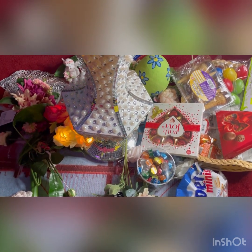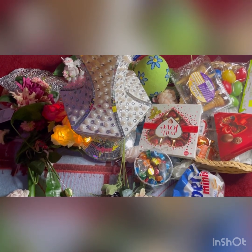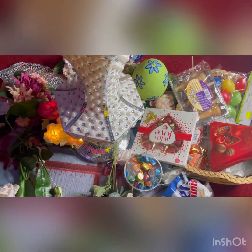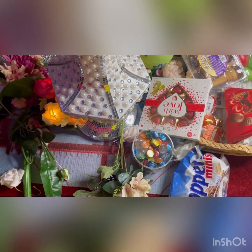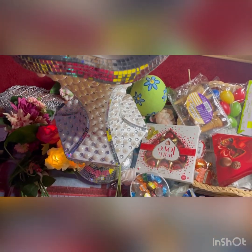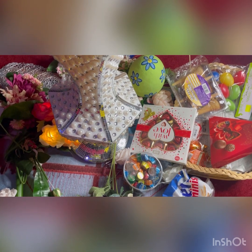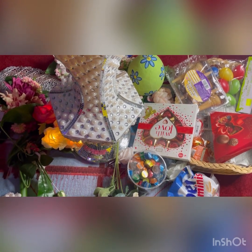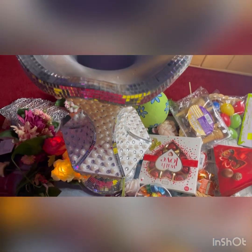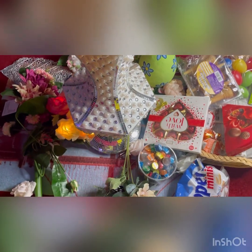Today's video, I'm going to show you some of my Easter gift for my lovely kids. This is the flower stand. These are the things I'm going to add inside this flower stand. I bought it. These are gifts for my lovely kids. You know, they love chocolates. I'm going to arrange all those things inside this bowl. This is inside. I'm going to arrange it.